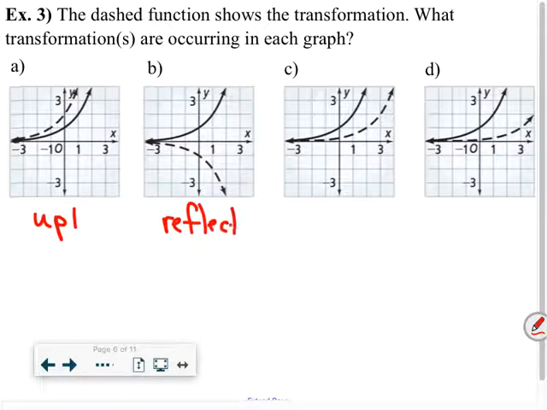All right, when you're ready, check mine. So letter A is up 1, and you can tell that from the y-intercept. It didn't get skinnier, okay? It is the same shape. Letter B is a reflection. It's definitely upside down. Letter C, it is the same shape, okay? All I've done is I've moved that y-intercept, that point, right 2. Now, letter D is definitely, do you see it's a lot lower? So it's a shrink.